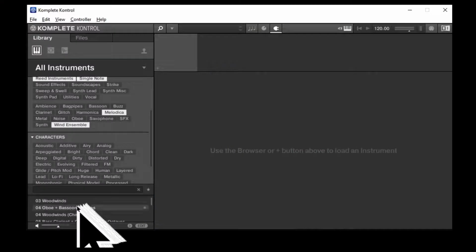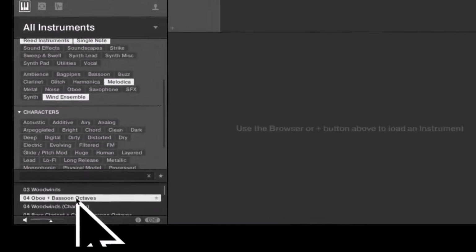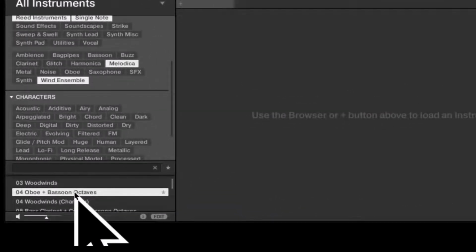Number 2, and this is a massive time saver, previews. When you select a preset, I hope you could hear that. When you select a preset, you actually get a preview of it. And this is before the preset has loaded or the instrument has loaded. So you can step through the presets very quickly and audition each one of them. So I shall just do that now.